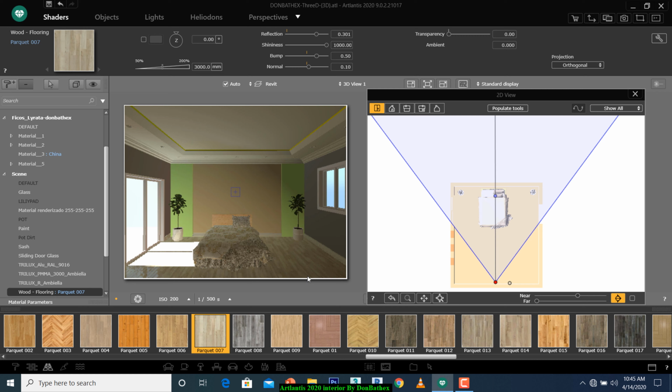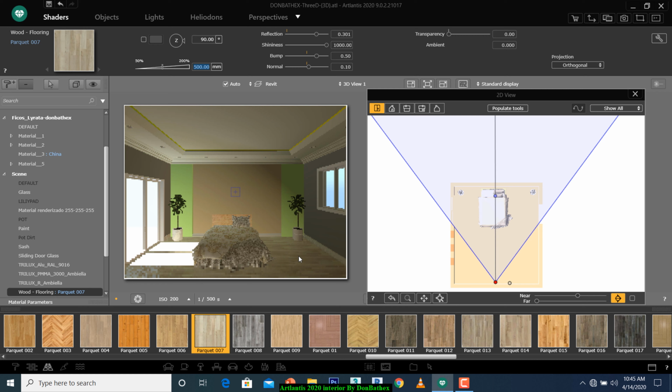You can see it's vertical. If you want to change it, you can click on this and type in 90. Then enter. It's going to be horizontal now. You can see that. You can increase the size from here. It's 3000, say 35, then click enter.